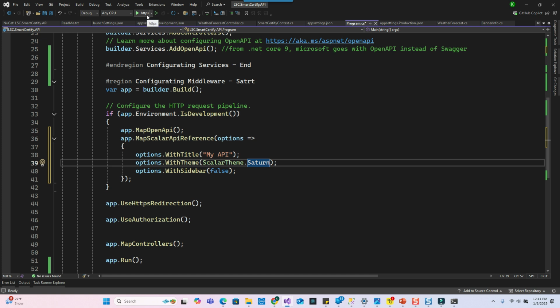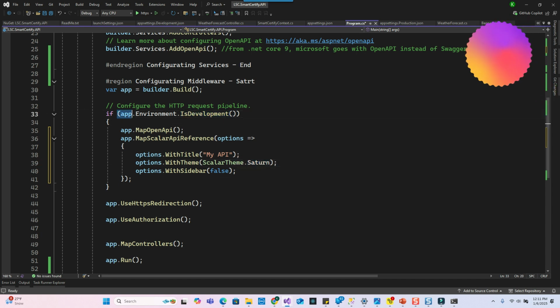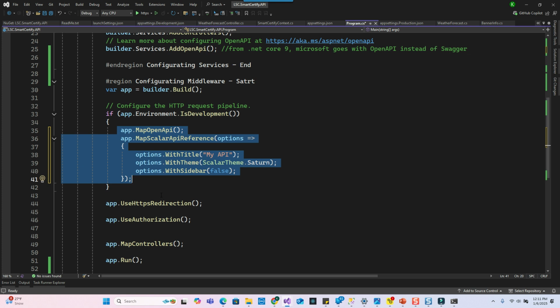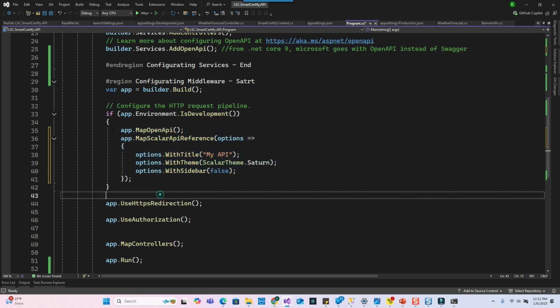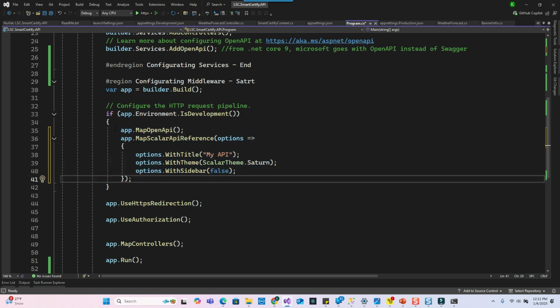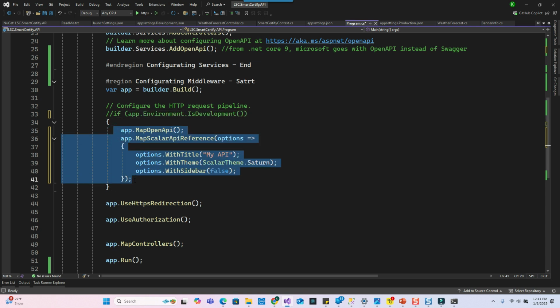So I'm going to run this, and before I forget, one thing a lot of developers are forgetting is the current development environment. The environment that the code runs on in your Visual Studio is the development environment. So whenever it is development, it is okay to show Swagger. If not, we don't want to show Swagger. So when you deploy this code to Azure, this will be false, so obviously you will not see this. In case you want to see that, you have to configure this in a different way. Let's say we comment this out so it's always shown, but ideally speaking, in the real world they won't expose this kind of Swagger. That's why the code is like this, but it's okay.